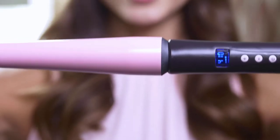So I get asked a lot what temperature you should select when using your wand. And I find that I like to use 410 degrees, so all the way up for my hair, but that's because my hair is thicker. So it takes a little bit more heat to get all the way through to get those curls really defined like I like them to be. But I have lots of friends who prefer the lower heat settings because their hair is more fragile, more damaged, or more fine than mine is. So it's all dependent on your hair.